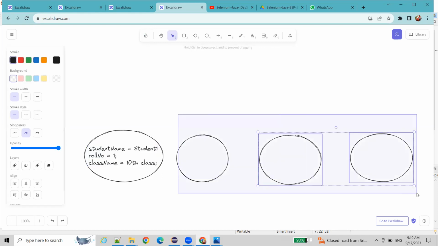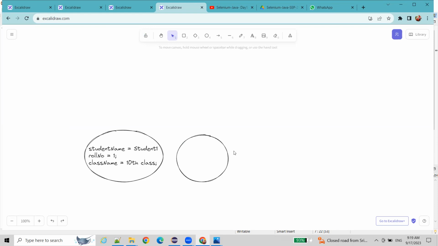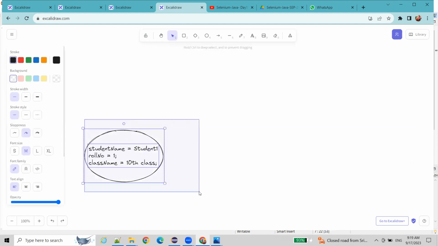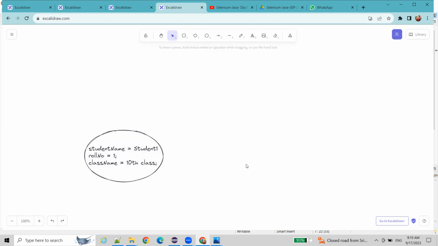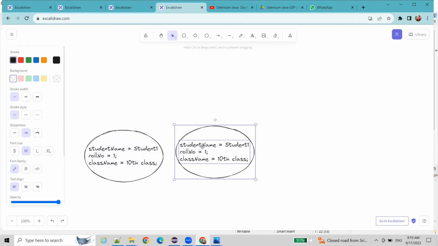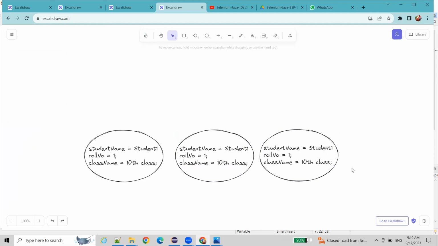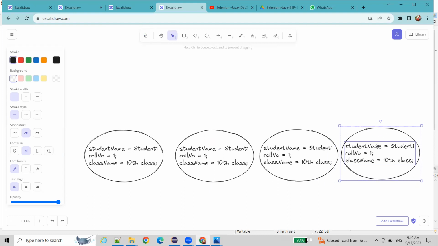Okay, so now let me create other students. So just copy it. So there is one more student, student 3 and student 4 I have.